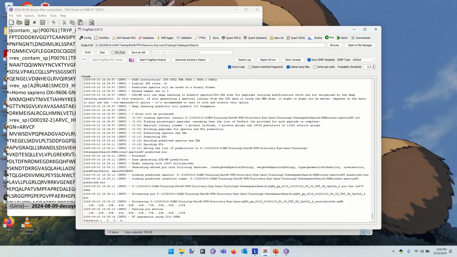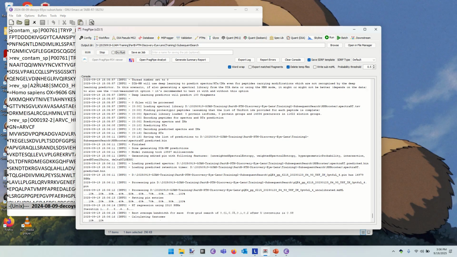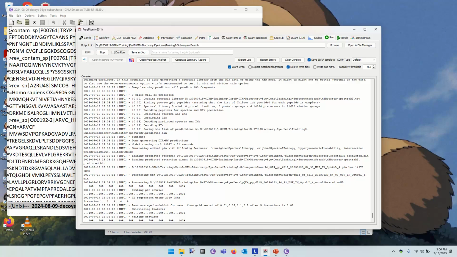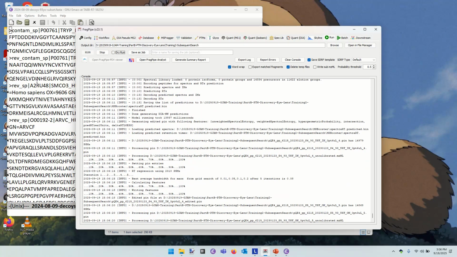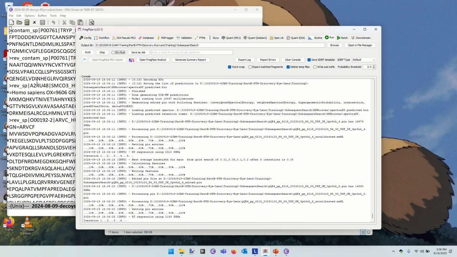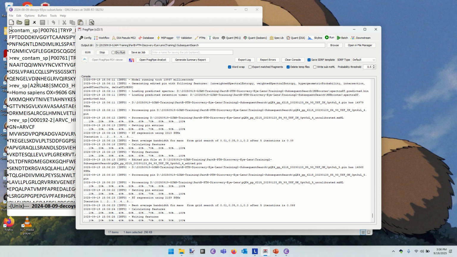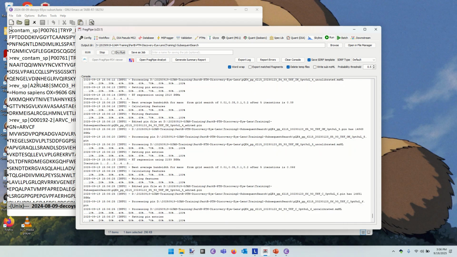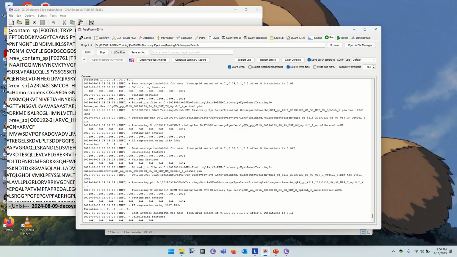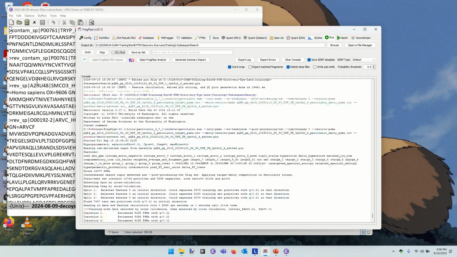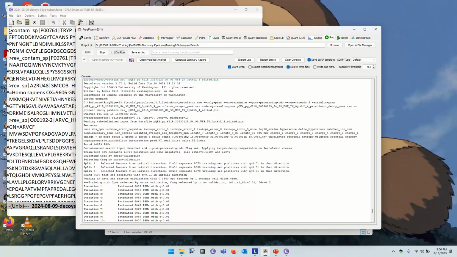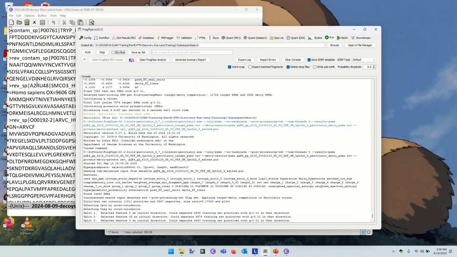All right, we're knocking through, doing our validation of PTMs. I think this is going to finish. Looking good. Made it to Percolator, right?